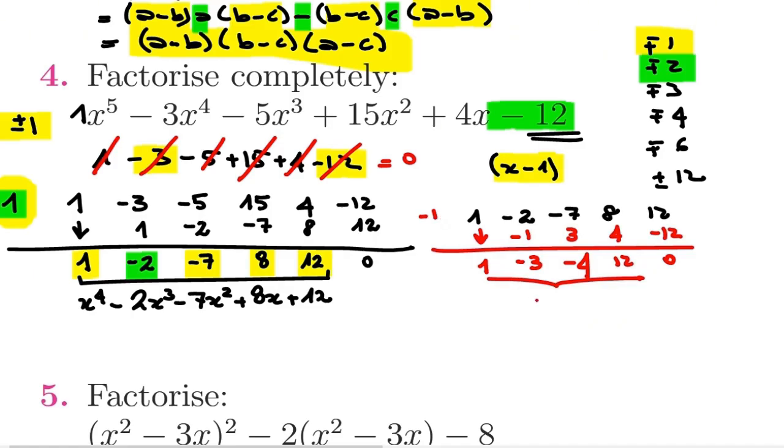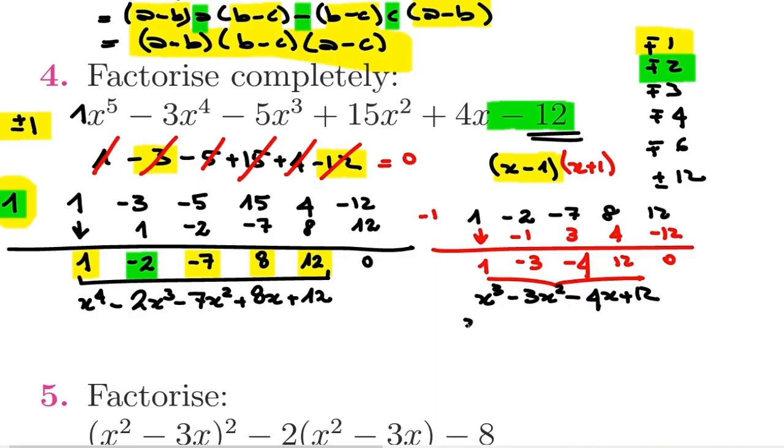We did this with minus 1, right? So that means there was also an x plus 1 factor here, because minus 1 is its root. Now, what is the remainder here? The x terms were to the 4th power, so the quotient has x cubes: x cubed minus 3x squared minus 4x plus 12.